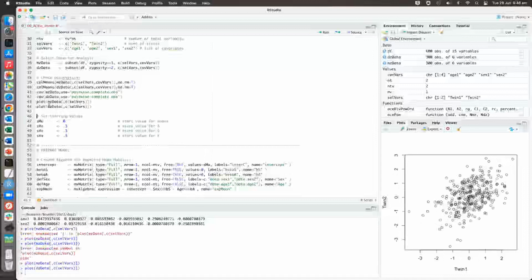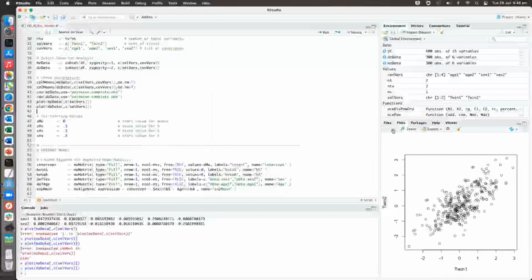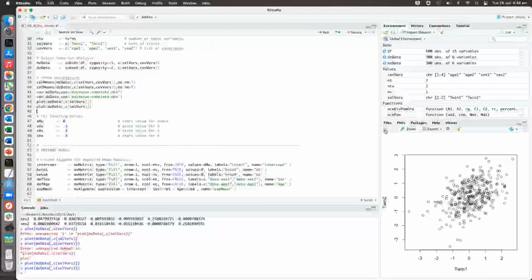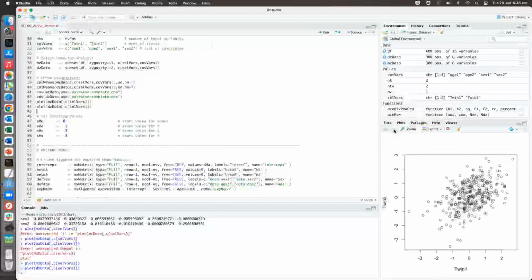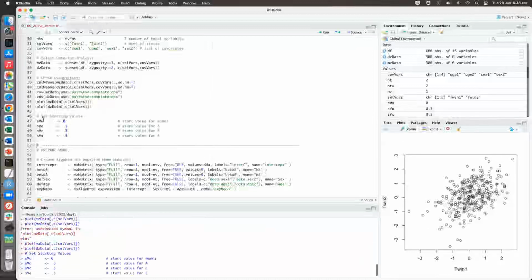And there's our DZs. So if I have a look over here and we flick between them, we can see that correlation pattern is stronger for our MZs than our DZs. So this here is our MZs and this here is our DZs. And we're going to load some objects.